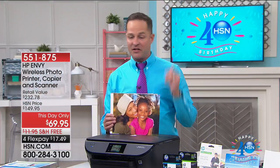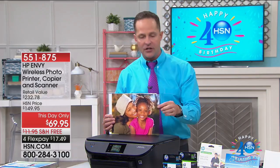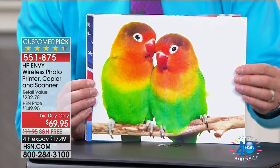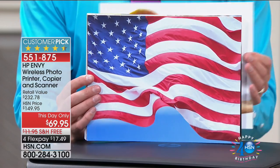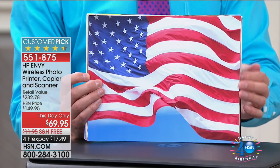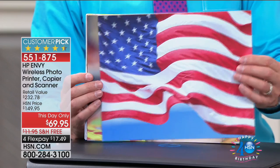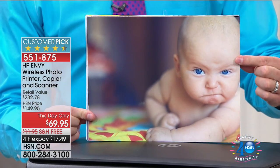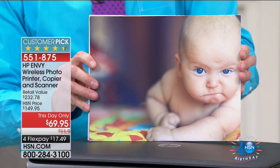Other printers, these might cost $3, $4 per full page. Because this has HP Instant Ink — an ink replacement service — do you know how much it costs to print this? A lot of people won't print full 8.5 by 11s because they think, oh my God, did that just cost me $2 or $3? Five cents. This costs five pennies with this printer to print. What can you buy for a nickel? Not a piece of gum. Five pennies to print your full 8.5 by 11.